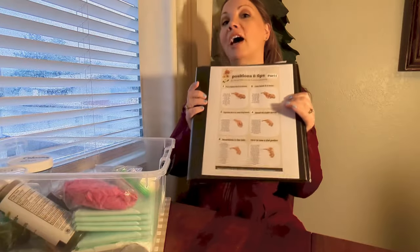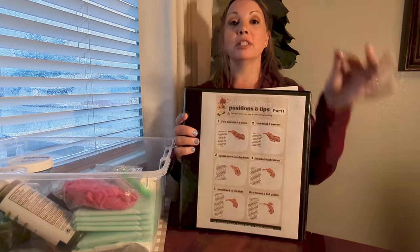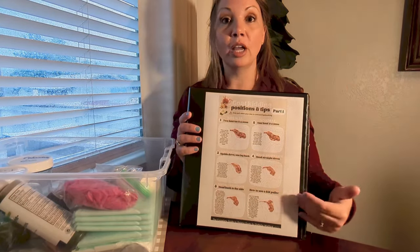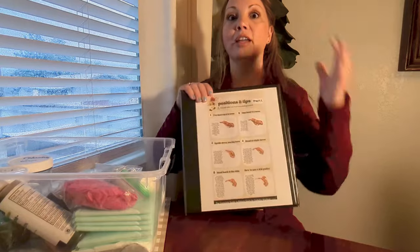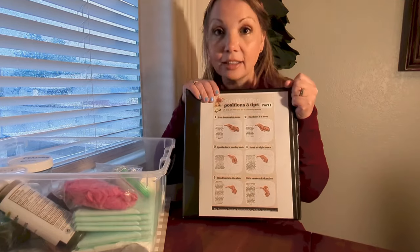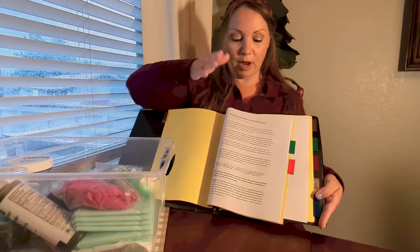First off, I printed up Danelle's position chart. It has positions and tips. I'm really loving it. It's very helpful to have a tool like this, just so easy to see. First page and the second page on the back, and it's right at the top so I can grab it and hopefully have the frame of mind to read it clearly if I have any trouble, which I'm praying that I don't.